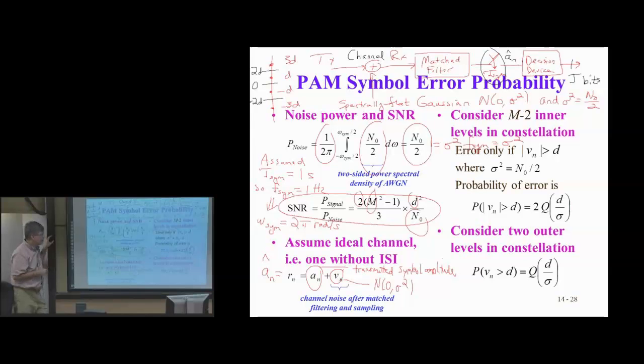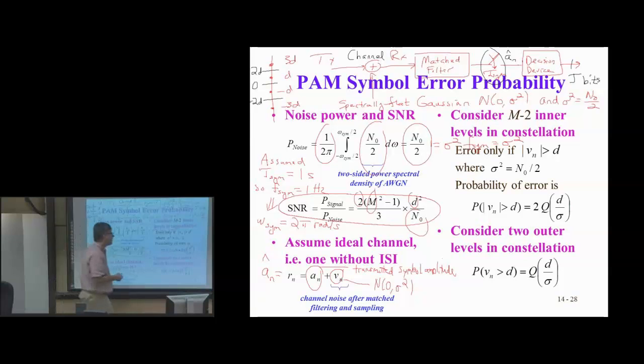Now, for 4-level PAM, this is not a huge savings, but in DSL, we have 15-bit constellations with 32,768 levels. So if you did a linear search, it would take you a long time. If you did it by divide and conquer, how many comparisons would you need for a 15-bit constellation? 15, which is great. Much better than 32,768 comparisons. So the divide and conquer is the fast algorithm here.